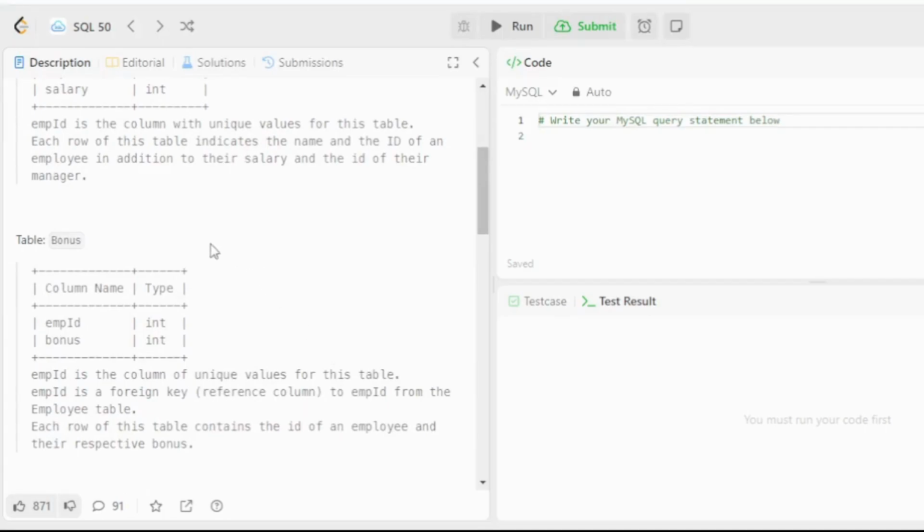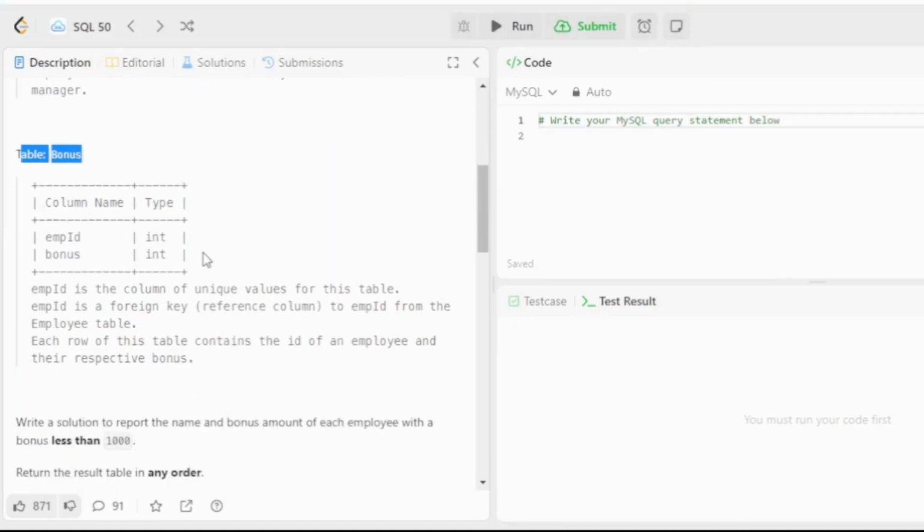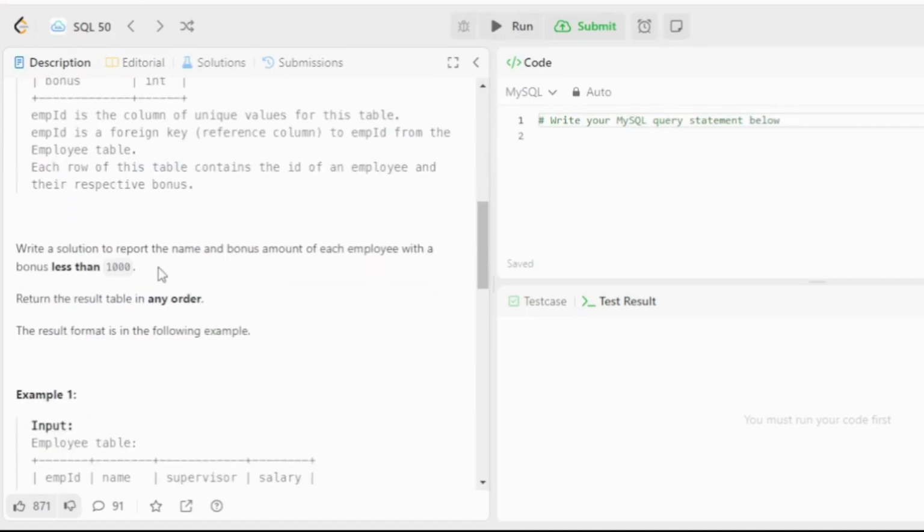I have a second table, named bonus, with employee ID and bonus. Both data types are integer. What I need to find out is to write a solution to report the name and bonus amount of each employee with bonus less than 1000.